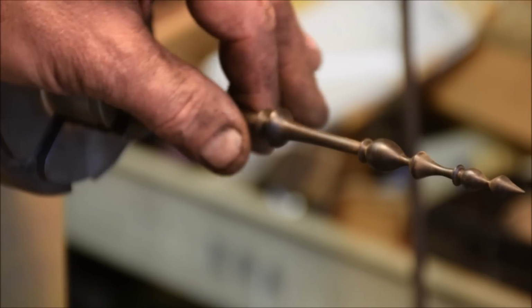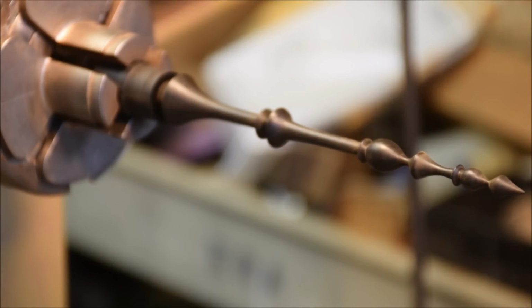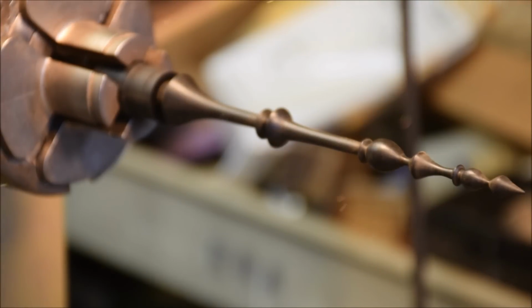Alright then, so now I have it sanded up to 800 grit. And what I'm going to do, I'm going to take and apply some Yorkshire grit on a small rag here. And I'm going to go about just polishing it up with the Yorkshire grit slightly and very carefully.